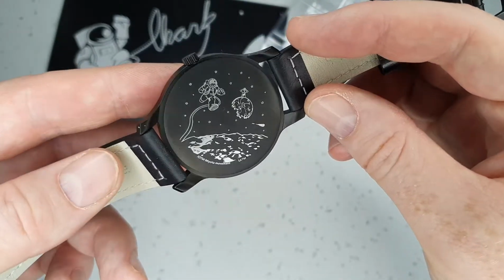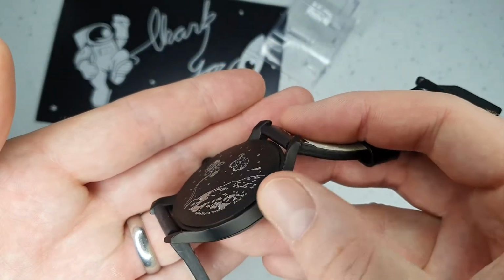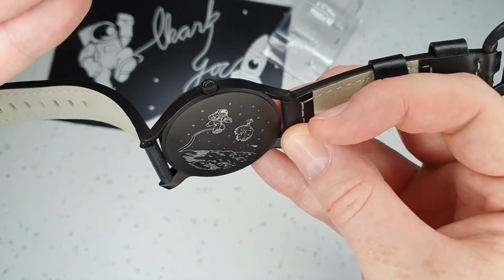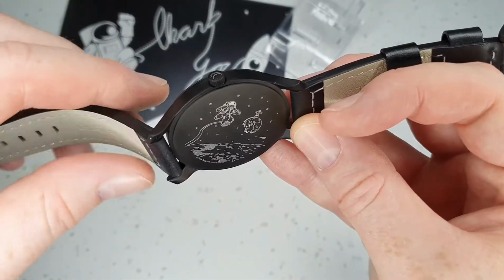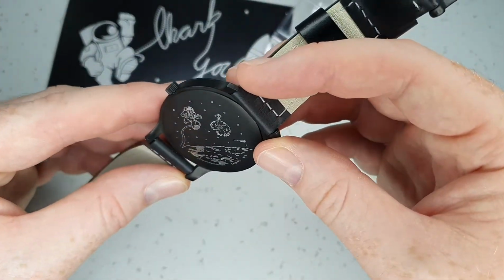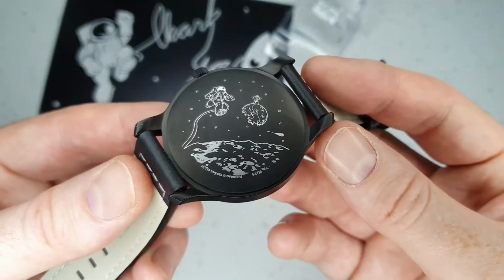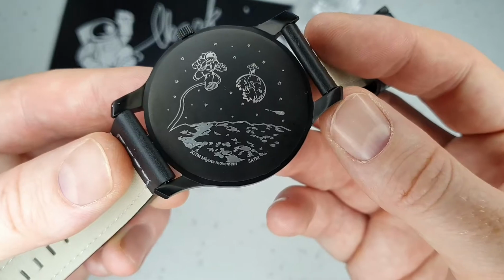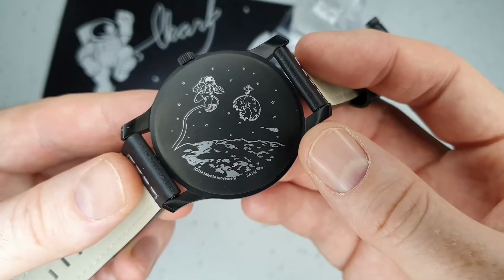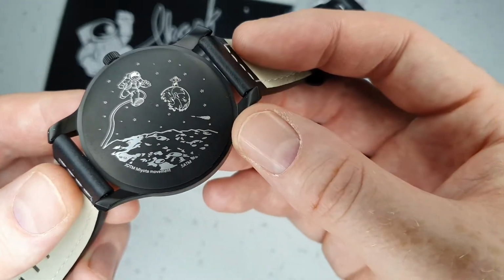It's just stunning. It's a pop-on caseback, so that's part of the reason for the 50-meter water resistance. It's not going to do much in terms of water resistance, but it just looks beautiful. Fantastic detail. Actually, you can see a comet there shooting across the sky. Just the detail on this is phenomenal.